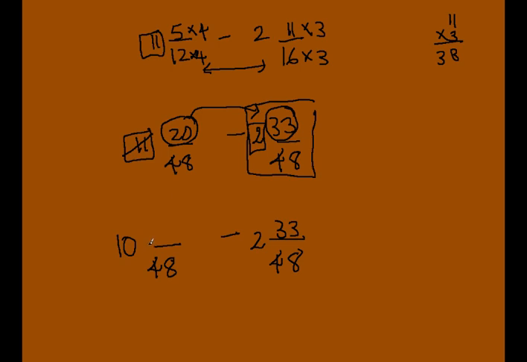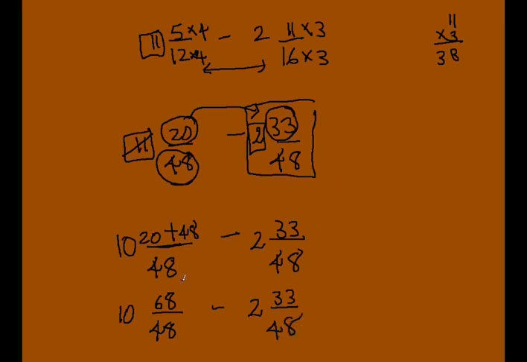So the trick to make it bigger, just a trick, guys, to make you go faster, is to leave the 20 untouched and to add, because we're trying to make it a little bit bigger, to add the bottom to it, whatever the bottom is. Since the bottom here is 48, that's why we're going to add 48 to it. If it was 36, I'd add 36 to it. If it was 25, I'd add 25, whatever it is. Now my problem becomes something new. So 20 plus 48, which is 68, over 48. Now the top is a lot bigger compared to where it was 20, and I couldn't take away 33 from it. Now it's 68. Now I can take away 33 from it.